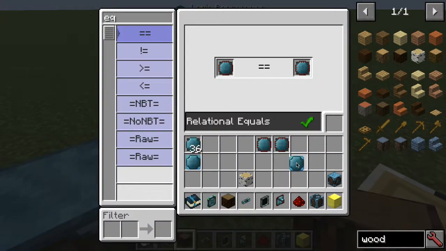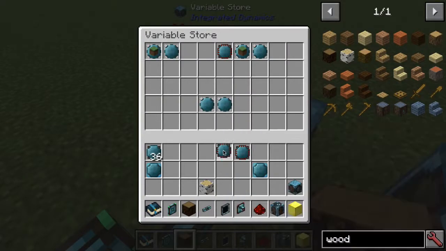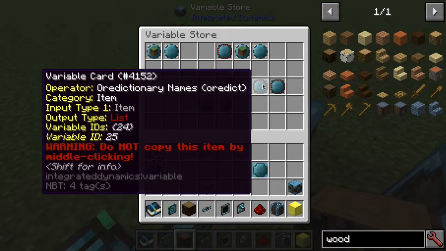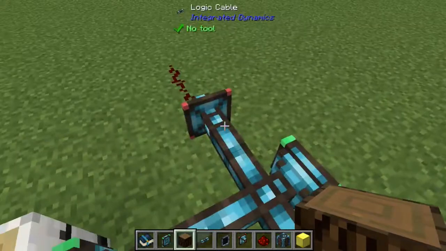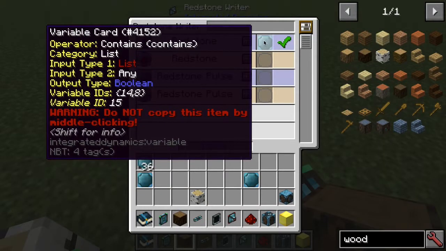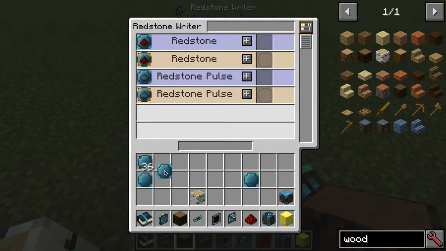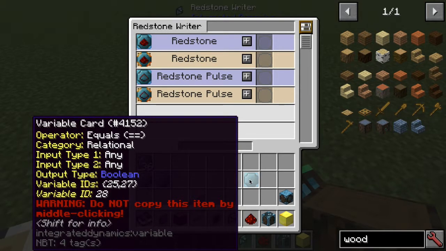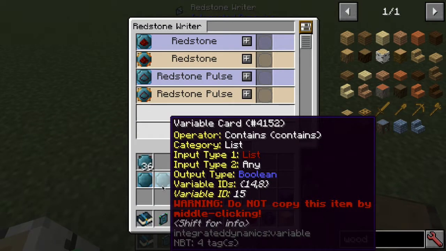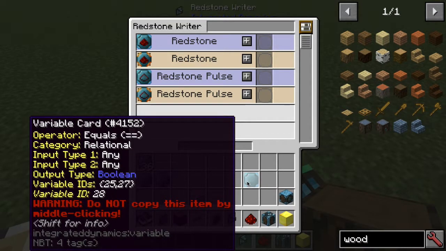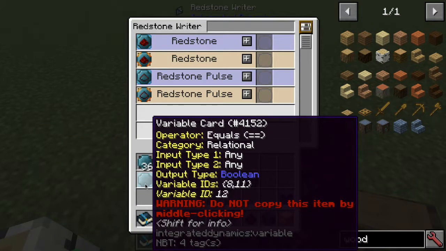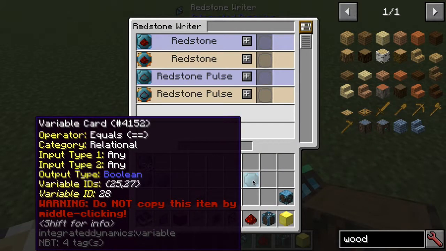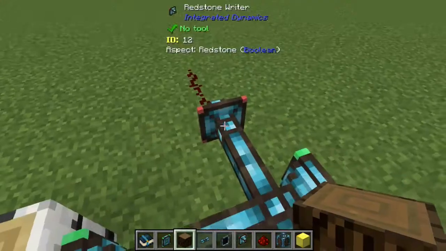We'll compare those two to make sure that they are equal, create a variable card, and then we have it, right? Now these guys obviously go back in, and you could store these however you want. There's sufficient information in the tooltips where you could retrace your steps. These are output ones, so we keep that. All right, and so we'll get this guy whose output is a Boolean, just like we did before. It's really the same operator. Okay, equality. Before we did it contains. That very first one we did was equals. Here we go. Put that in.